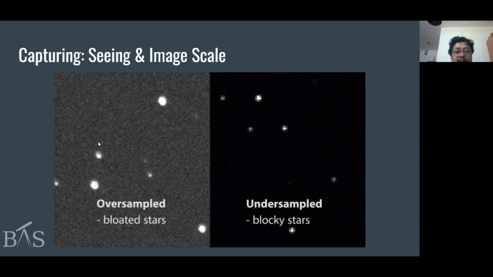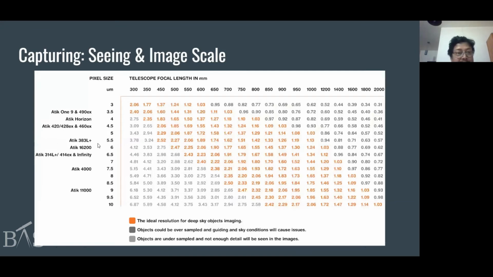There is a nice chart I found from a tech website, where it lists your camera's pixel size along with the focal length that you're using. The red columns and cross sections are around the range of 1 to 2 arc seconds per pixel. If you are higher on this side, you are undersampling, and if you're on this side, you are oversampling. Accordingly, you choose. I'm going to use a 600 scope, and these are the camera options. You will not choose this camera, which essentially makes you go undersampling. Okay.